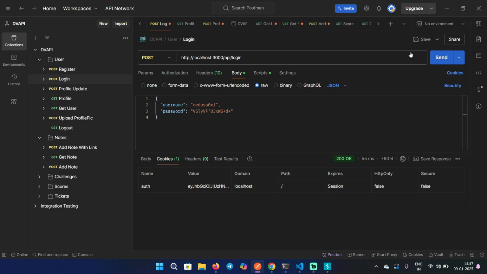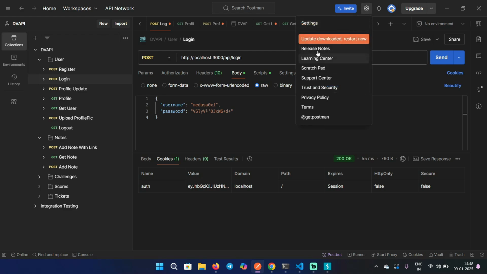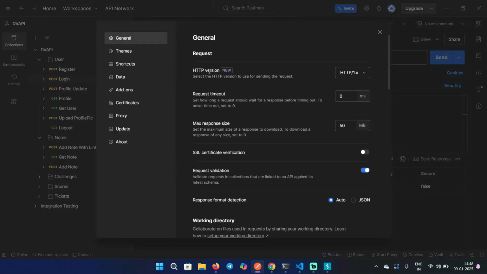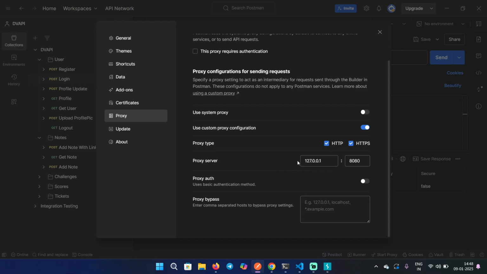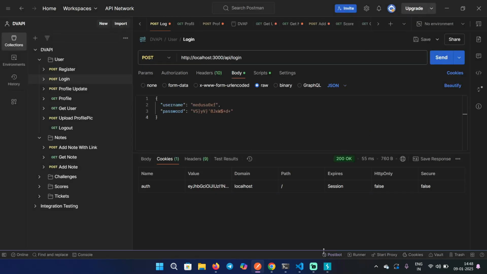So I have configured my Burp Suite with Postman. You can do that by going to settings and then proxy, and there you can set up your proxy server and the port number. Once you're done, you'll be able to get the requests from your Postman in your Burp Suite.